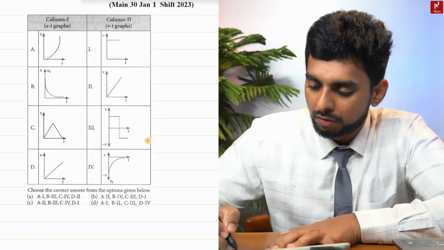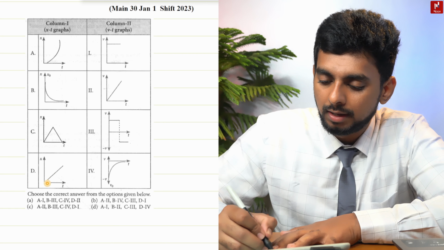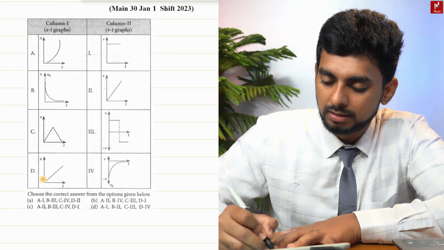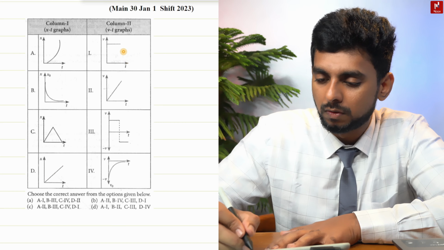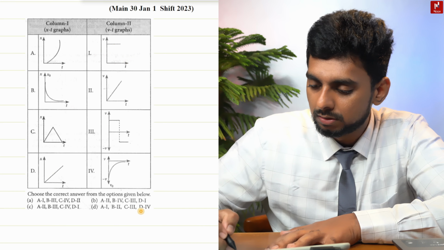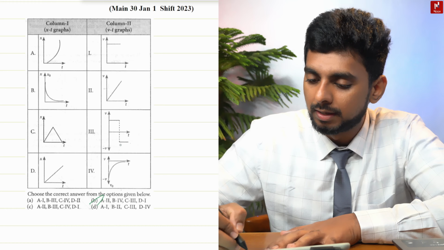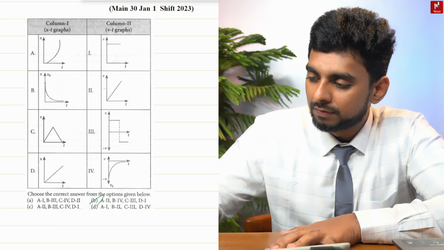Then let me verify it for the D graph over here. If I do verify it for that one, with increase in time t, proportionally the displacement x is also increasing, isn't it? Then obviously the only possibility is that the velocity has to be positive and it has to be constant. So D should match with 1. So D has to match with 1. Therefore, option B should be my answer, or option 2 should be my answer, right? This one has to be clear. Let me verify it for the A and then the B graph over here.